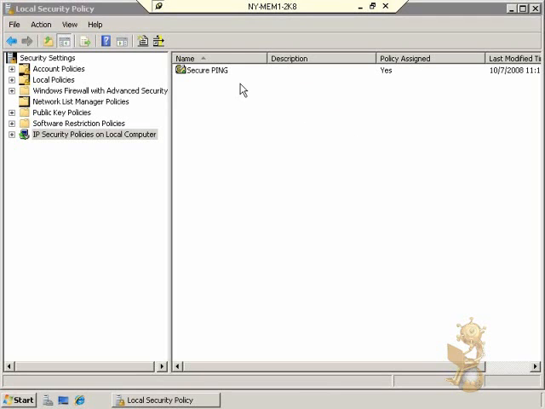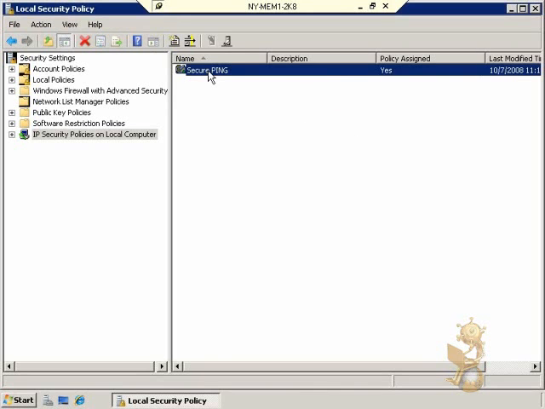but we need to undo what we've done. So first thing I recommend is don't just delete the policy. I have seen way too many scenarios where you delete the policy but left it assigned, and the registry settings that go on behind the scenes say, oh, okay, well, we're still assigned and we still require IPSEC, and I'm not sure how to tell you how to get out of that. Now, actually, there is a way to get out of it. It's by disabling the service, but it's not the kind of thing you want to do.